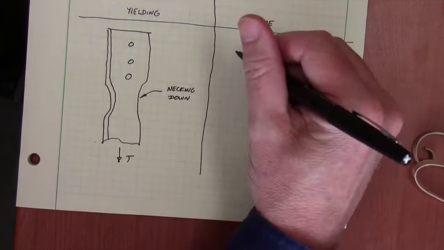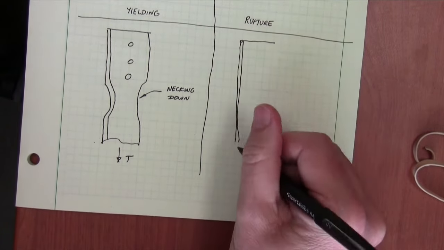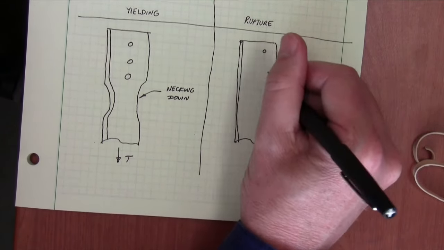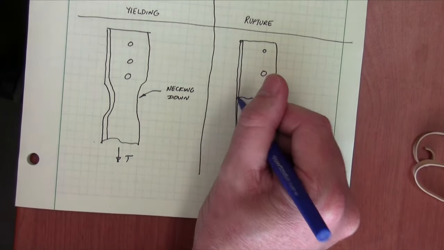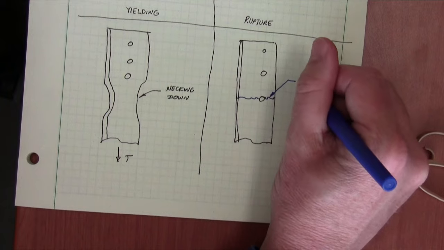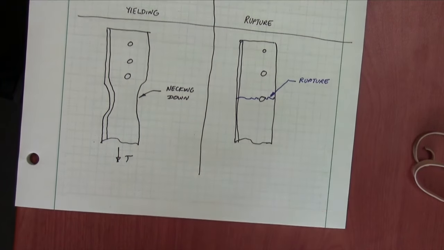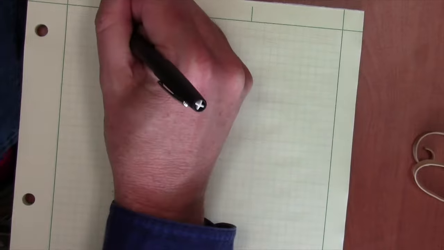Then we've got to think about rupture. And rupture will occur through the holes. So you can imagine sort of a line perpendicular to the direction of the tension force where rupture occurs. We could draw that in any hole, but we'll just draw it in the first one for now.